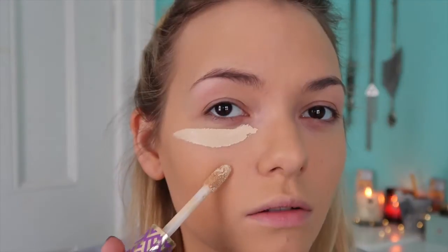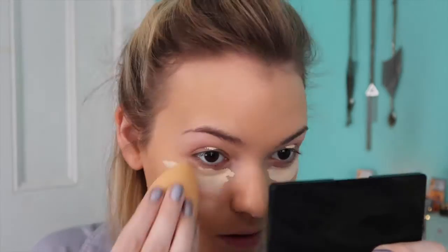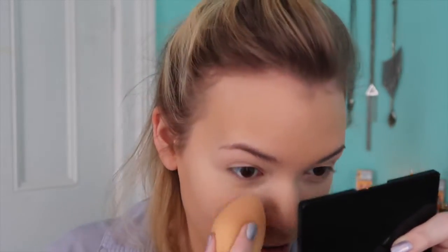I'm gonna go ahead and apply concealer using my Tarte Shape Tape. And I'm just gonna blend this out. It's blending really nicely over the foundation, I have to say. I didn't expect it not to, though. It's blending basically like a regular foundation. I wouldn't say it's better or worse than anything I've tried, but it's nice. And the finish is really nice too. And I'm just gonna highlight the center of my face.